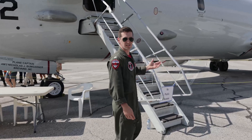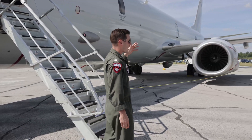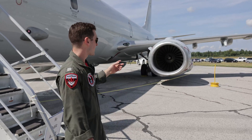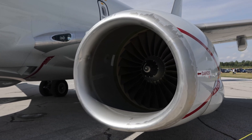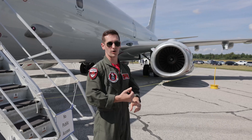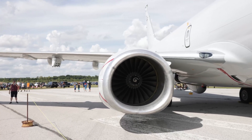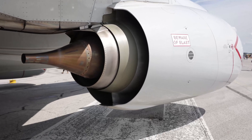We have the capability to carry flares for self-protection on this aircraft. Obviously it's a 737, so you see the CFM-56 high-bypass turbofan engines. As opposed to the P-3 that the Navy used to fly, these turbofan engines are tried and true on the 737s — very efficient, great at increasing our range and flying fast both high and low.